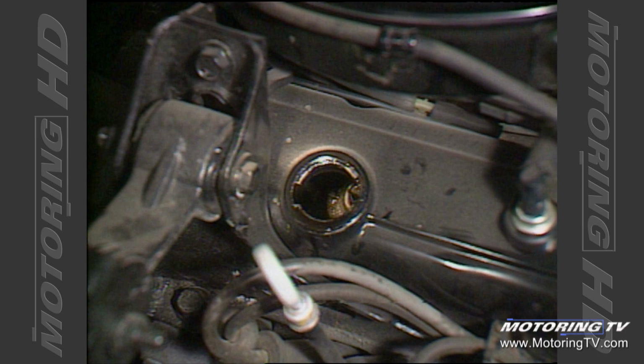It's really important to have the correct amount of crankcase oil in there. The light on your dash will not indicate how low the oil level is. It only tells you oil pressure. What do you put in there if it needs oil? Well, we're going to go to the oil rack and show you.